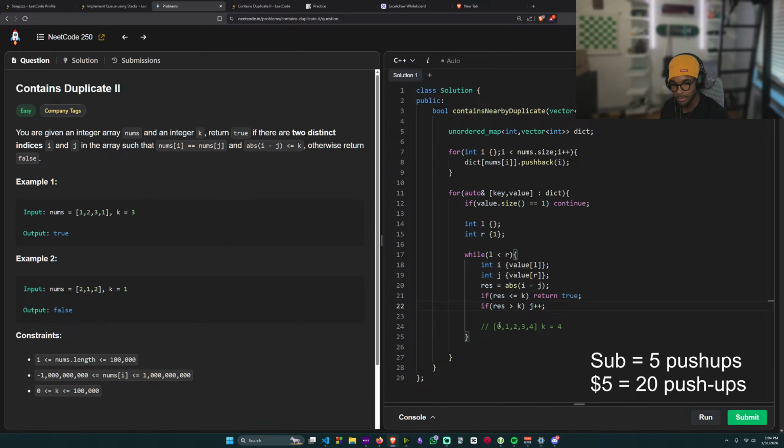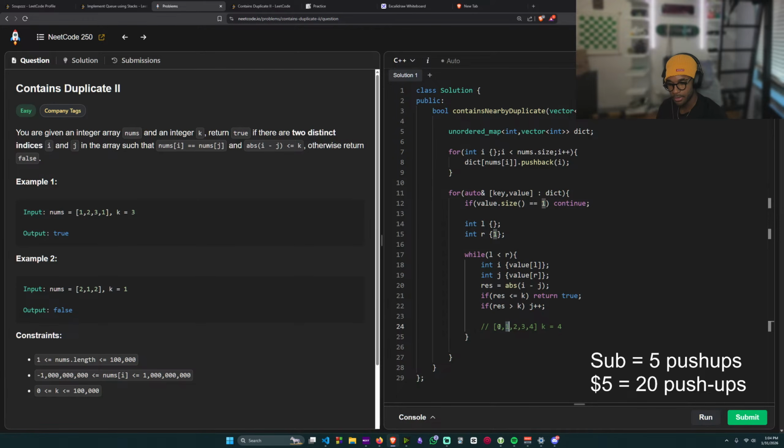I think that makes sense because, wait, actually, this makes so much sense. Think about it. 0 and 1, the difference is 1. K is 4. Return answer.